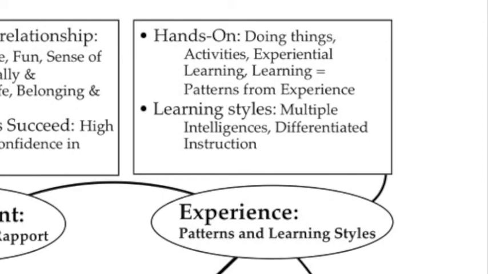Students have multiple intelligences, and the students learn differently depending on what their strengths of intelligences are. Differentiated instruction is another way to make the experience for students successful. This is when you do something in a different way so that all students can understand what is being taught. When students can understand, they have a better experience in the classroom.